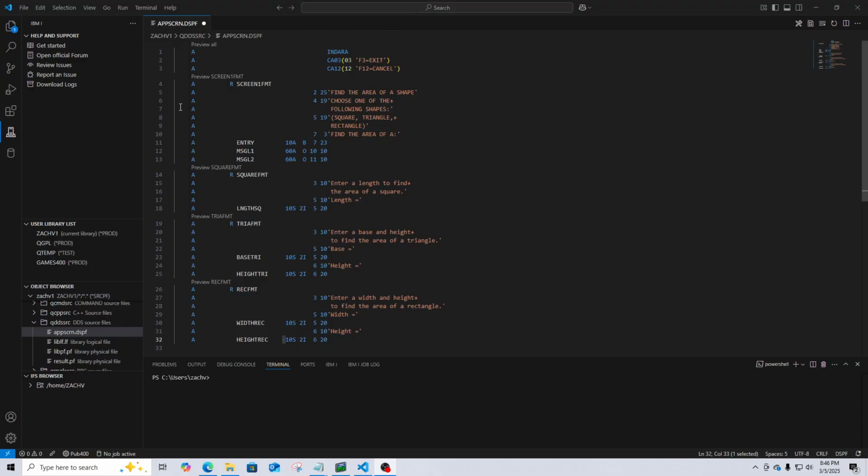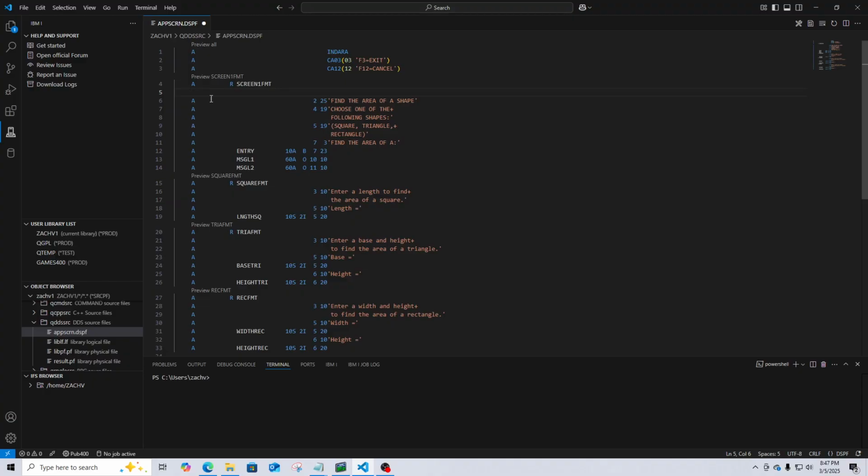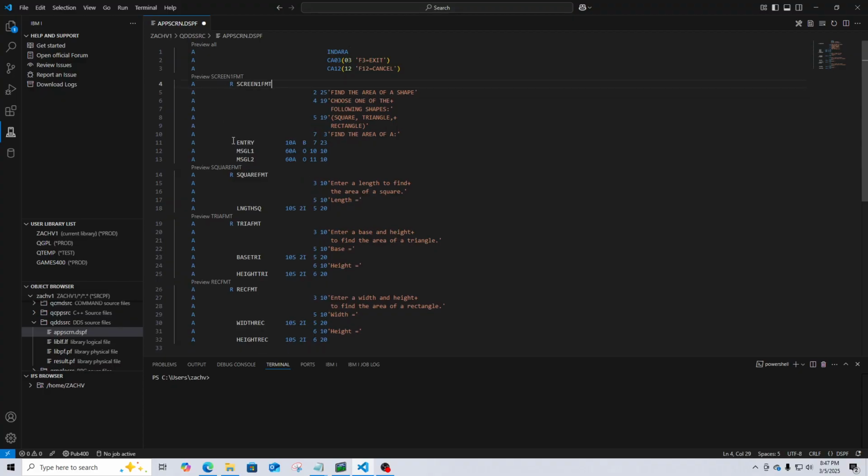Or our screens, I should say. So one thing to note is that up here, we have this specified above all of our record formats. That means we can use our F3 and F12 key in all of our different screens. If we were to specify these right underneath our record format, it would be available within this record format, and then if we went to a different one, it wouldn't be available anymore. So you can either specify them in each record format, or at the top, it's available to all of them. And I'm just going to make it available to all of them.